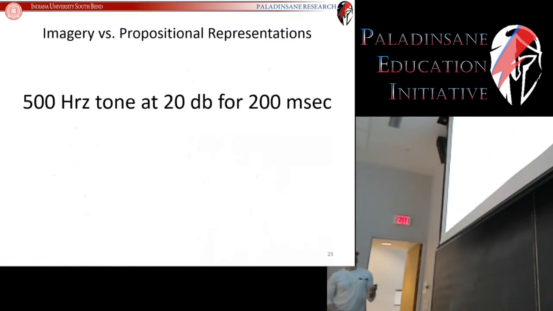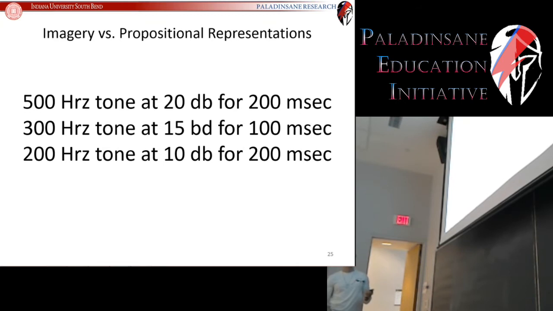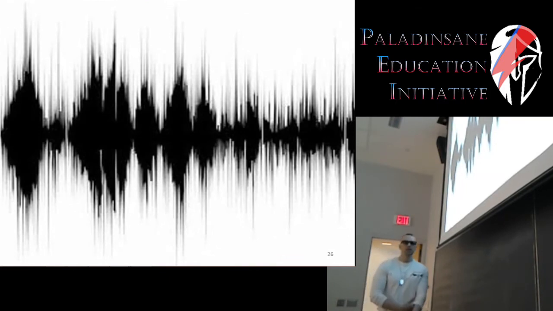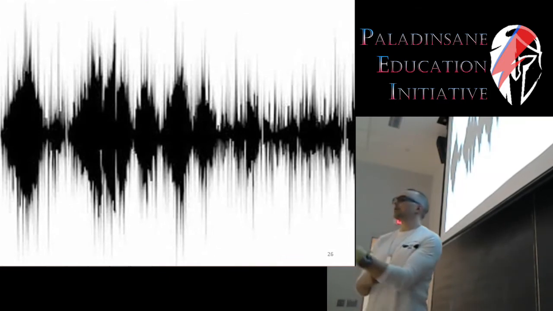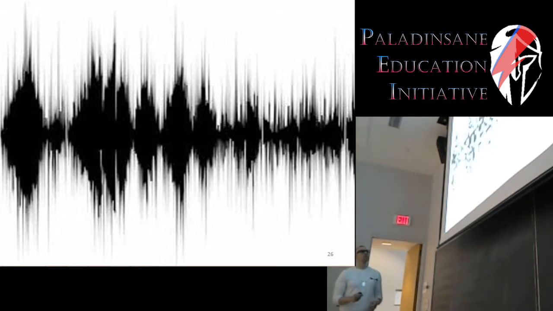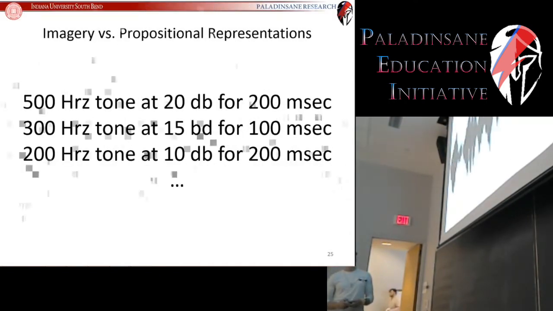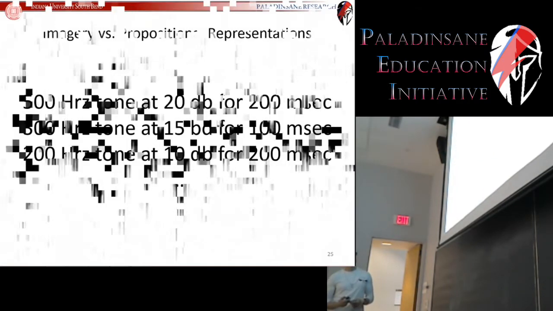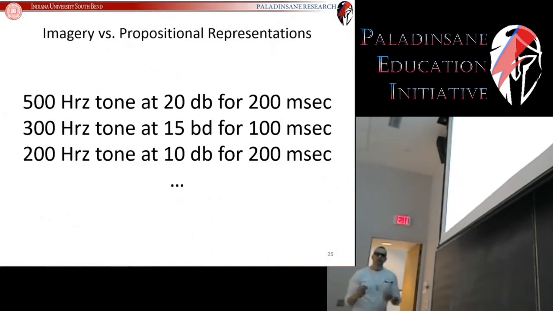So once again, we have the same external reality in a propositional format, and then we have that same external reality in an imagery representation, and those two are trying to represent the same external reality. And you can see that you can do some things with one of these that you can't do with the other, and you can do some things with some of these that you can't do with this one over here.